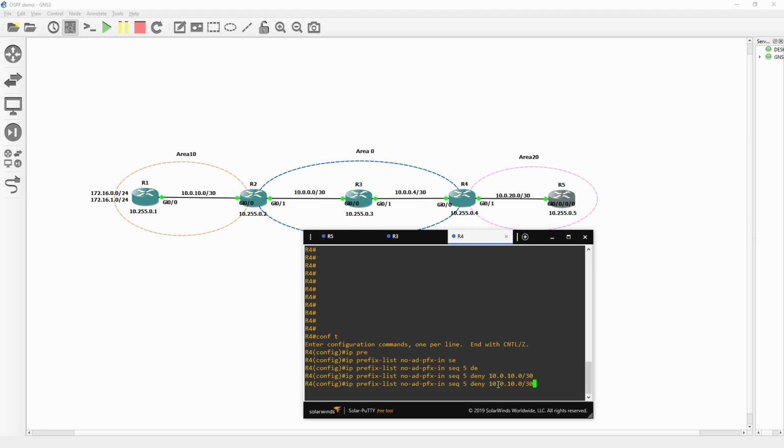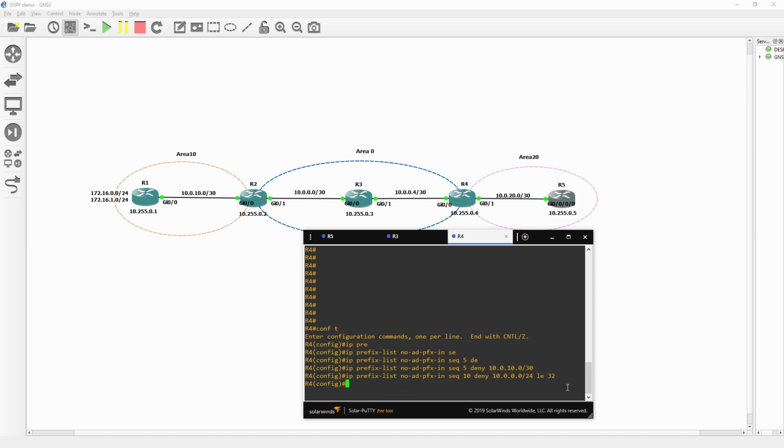Second, we want to deny these two networks. Give sequence 10: deny 10.0.0.0/24 le 32, and this prefix list will cover these two networks, 10.0.0.0/30 and 10.0.0.4/30.